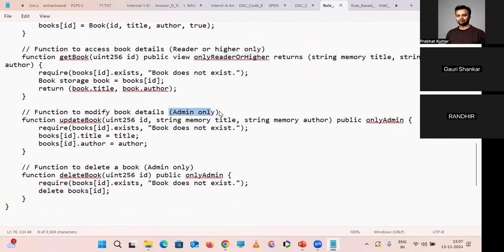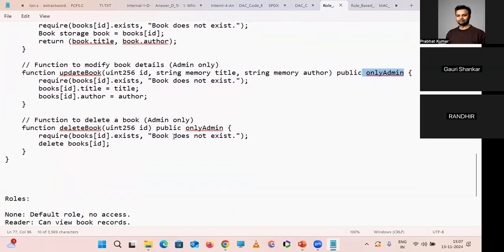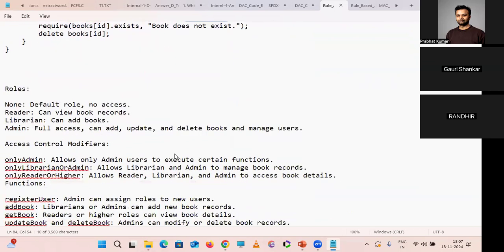Similarly, this is only for the admin. So here it is written only admin can access, right? This can only be accessed by the admin. So this role with some description is also given in each code. So these are the access control modifiers we have used: only admin, only librarian or admin, and only reader or higher, meaning reader, librarian, admin.